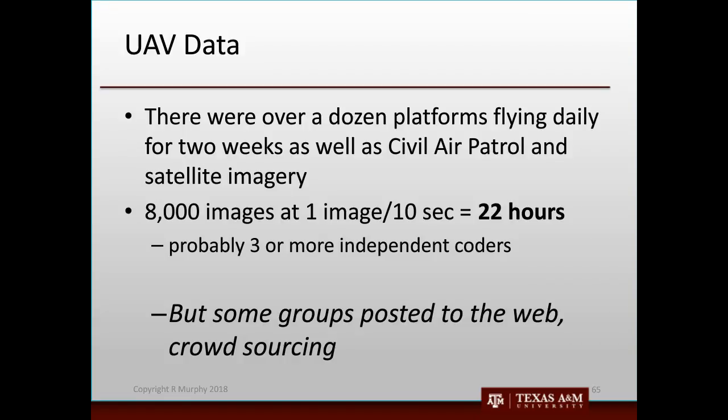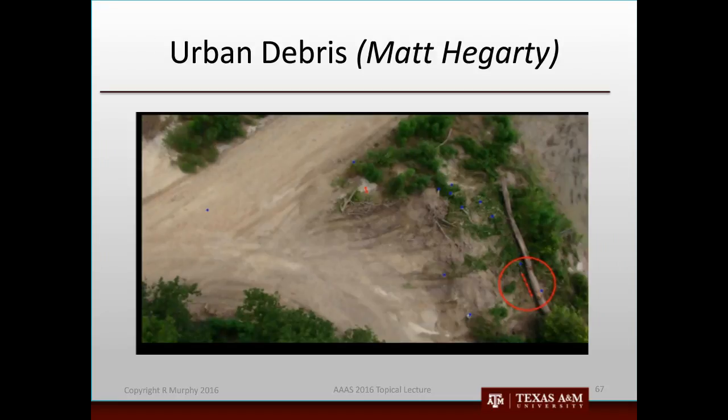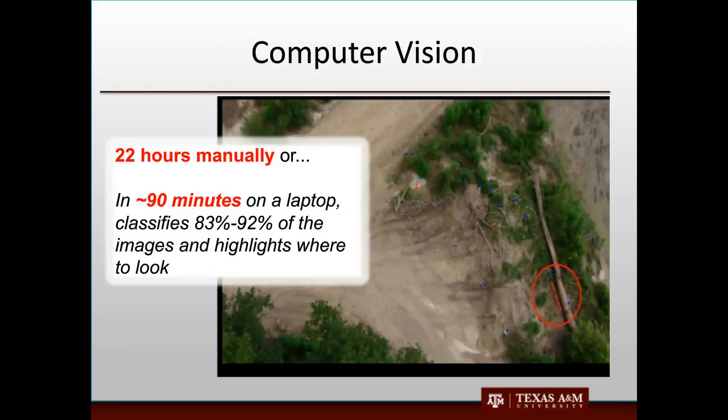But you can do what our tribe as computer scientists are good at and should be doing more of, things like this. Some of my students whipped this up over the 2015 Memorial Day weekend. Running anomaly detectors: one thing's not like the others. What is different? Machine learning on what's different about these images. The same thing with urban debris: straight lines, orthogonal angles, non-accidental properties. We know that from David Lowe's fundamental work in computer vision. What they were able to do was cut 22 hours of manual work to 90 minutes on a laptop. It didn't get everything perfectly, but it highlighted where to look, and it had a bunch of images where we can't tell if there's anything there or not.